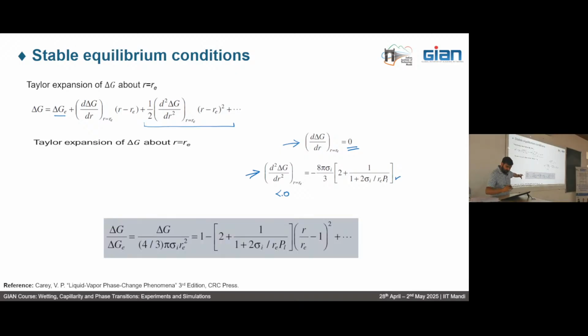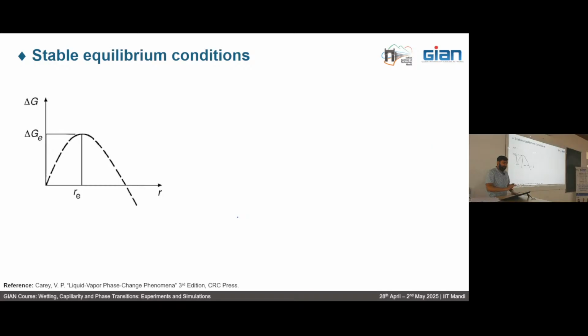I think further we have simplified this expression to just find the value of my final ΔG by ΔG_e, and it comes out to be in this form. And usually at smaller radii, this term is very large, and if this term is very large, it means that this can be very small in comparison to 2. So this term can then vanish. Anyways, this is what we get, the change in Gibbs free energy.